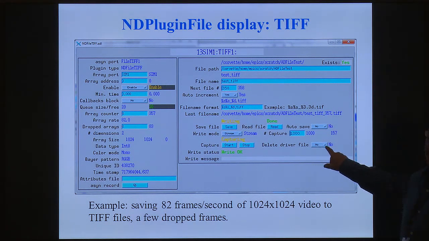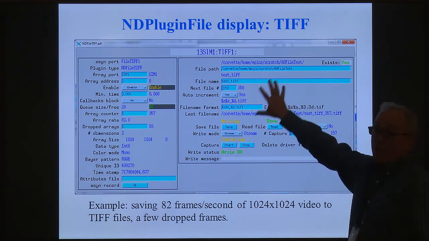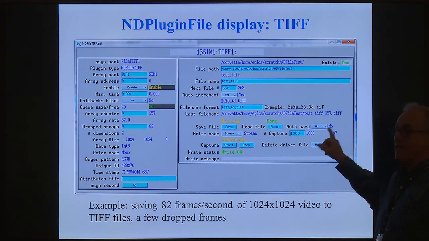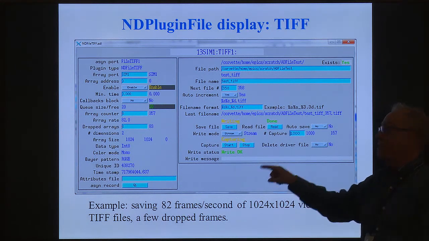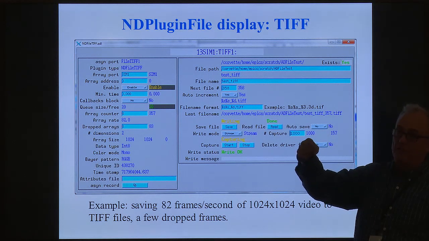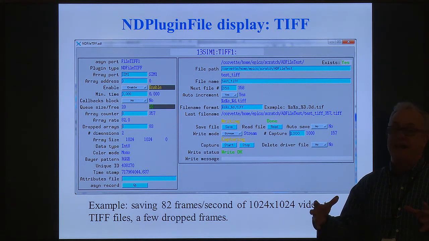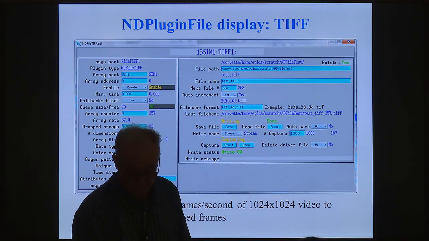There is this option here to delete the driver file. So let's say you're using the Pilatus driver, and the only way to get the data into Area Detector is through their writing a TIFF file. Area Detector reads the TIFF file, and now you've resaved it as another TIFF file with metadata, or an HDF5 file or something. At that point, you don't really need the original driver file anymore. So if you set this flag to yes, and you have an attribute attached to that image that gives the complete path to the original file, then once this has successfully written it, it will delete the original file. And this can be very useful because, like with the Pilatus, it's typically using a RAM disk to save the images because it's so fast it can't keep up with a hard disk. But the RAM disk has a limited capacity, so there's no sense keeping the original TIFF files around, and you can delete them and run for longer before you fill up the system.